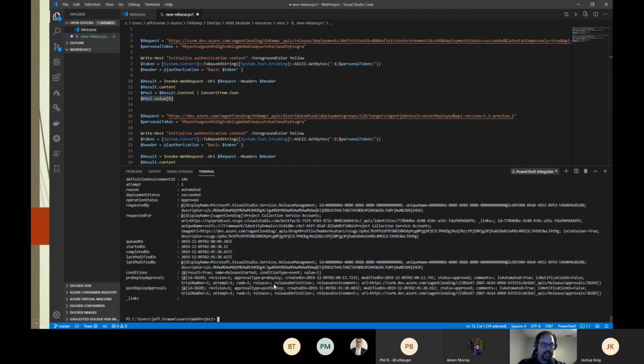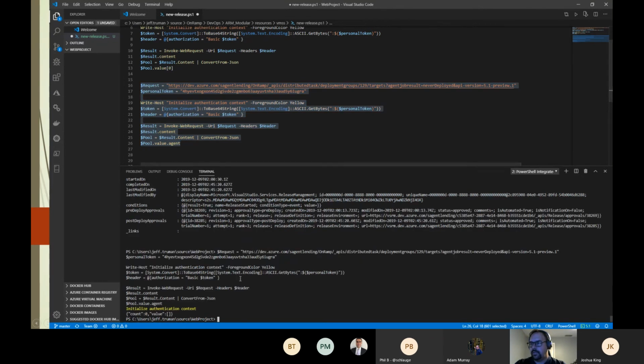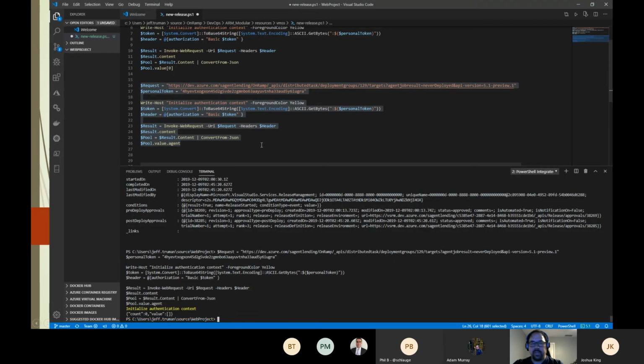So anyways, I've been talking for like 40 minutes. That's the basis of what I wanted to show you guys. I have another chunk of the script, but it was just basically pulling up a specific deployment ID. And it's very similar to the same script. What this one gives you back instead was very specific. It was telling you the deployment targets of that same deployment that have never been deployed. And I got back 0, right? Because if we go back here, there aren't any that haven't been deployed yet. So does that make sense?